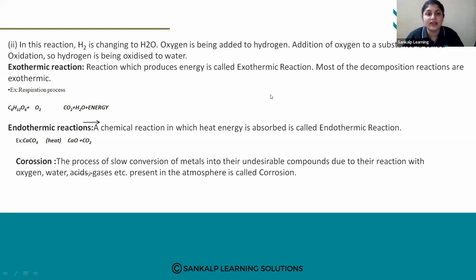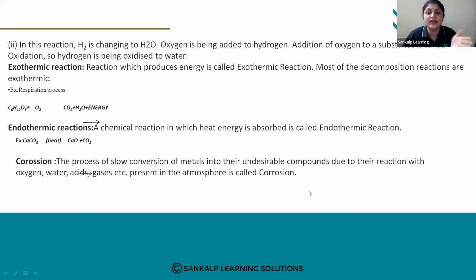Every year, an enormous amount of money is spent to replace the damaged iron. For bridges and railings, an enormous amount of money is spent to avoid corrosion. Corrosion is nothing but rusting of iron. If you do not coat the iron and it is left like that for a very long time, it starts getting corroded and gets a reddish brown coating.